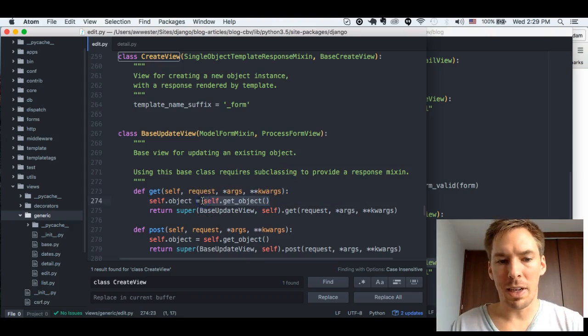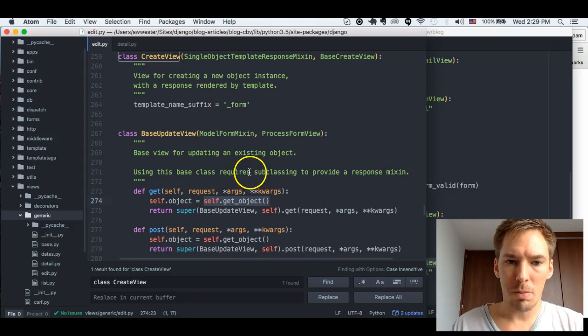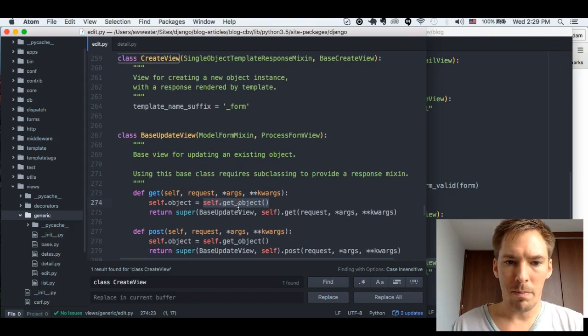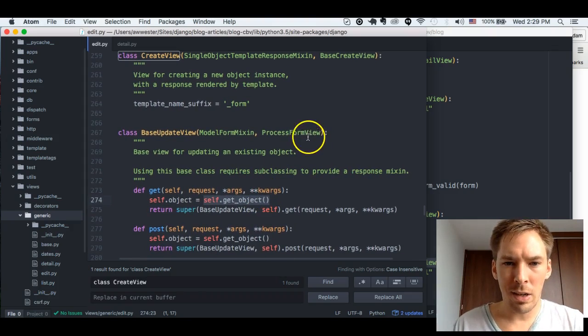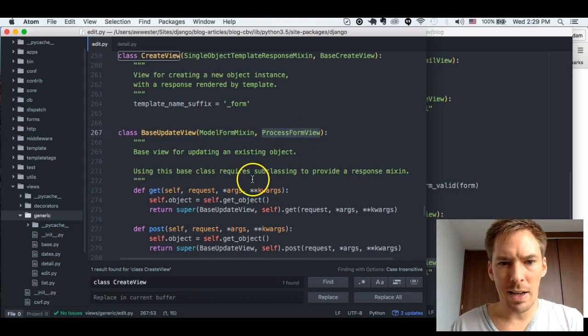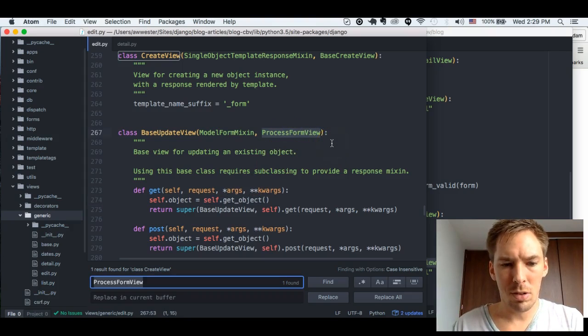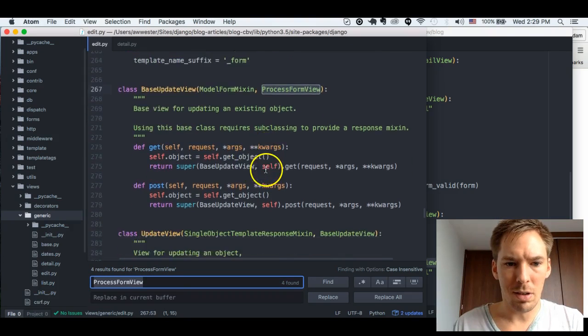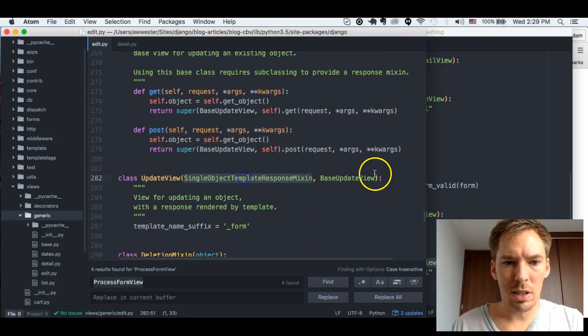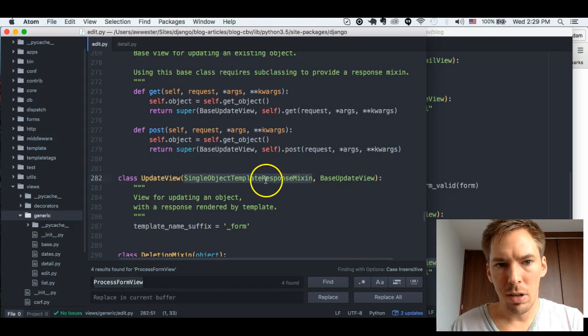So I guess we will take a look at where the self.object comes from. This would be in, let's take a look at process form view. Actually, no, it won't be there. This is going to be in the single object template response mixin because we're inheriting here and we're adding in this mixin.